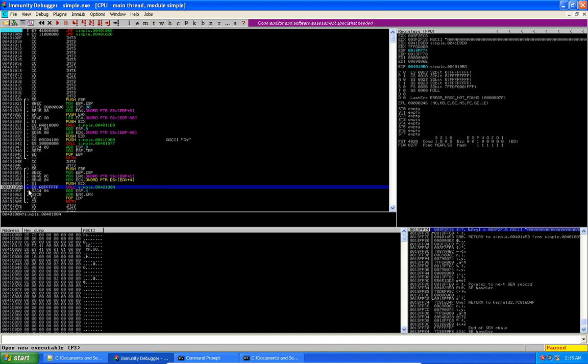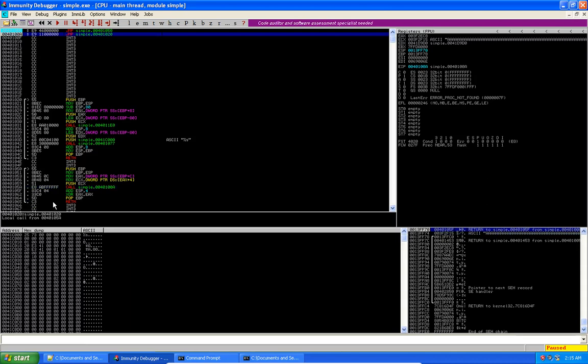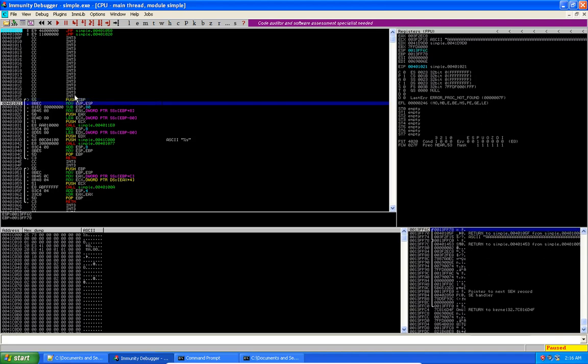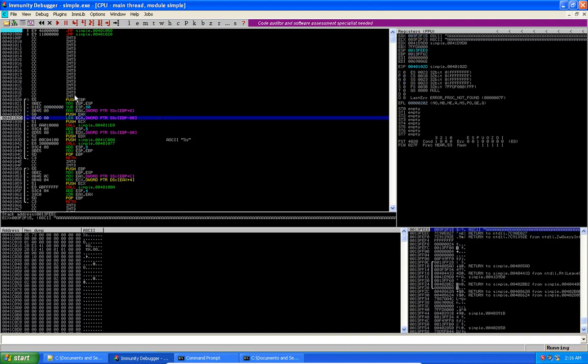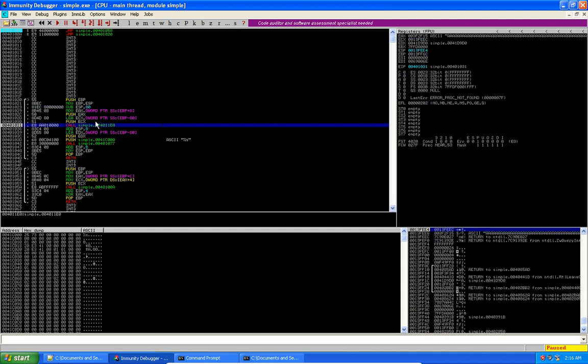So when I press F7, and indeed, you see that 40105F is pushed to the stack. And when we continue the execution of the program, this one here is actually another function that is being executed. This is actually the call to this one, so it jumped to this. If we continue executing this, it basically performs this one. This line here is the one that performs the string copy operation.